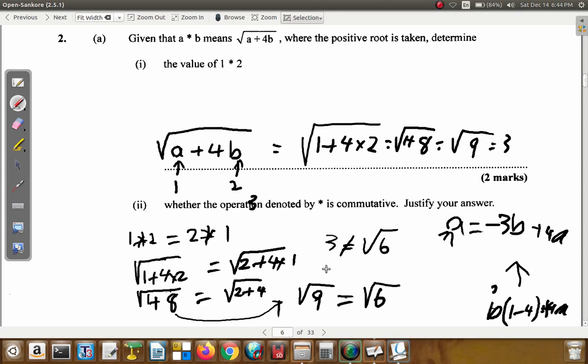Now, the thing is, if it was commutative, then 1 star 2 would be the same as 2 star 1. But, it is not commutative. What that means is it matters which order you put them. Whether 1 star 2 or 2 star 1, it matters. So, it is not commutative. If it was commutative, it wouldn't matter and you would get the same answer.